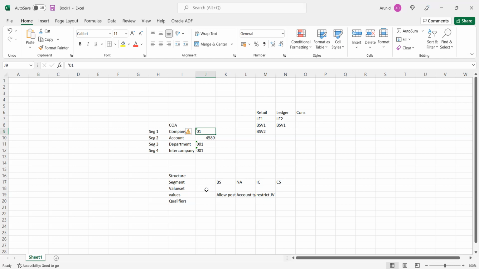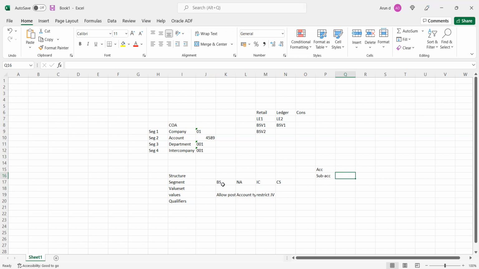Whereas we have another validation called dependent. Dependent is nothing but this particular segment depending on something else. Let's say I have an account segment and a sub account segment. Now this sub account segment is dependent on this account. Unless I select the account segment, I will not be able to select the sub account segment. So this is depending on some other segment. Similarly, we have different validations. Even the data can be stored in a table, so we have table based value sets. There are different validations that we can perform.